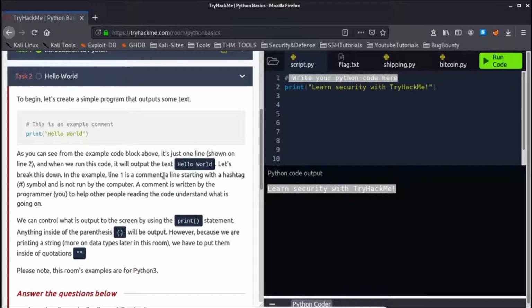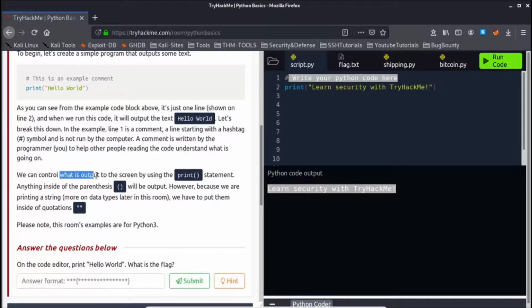So a line starting with a hashtag symbol will not be run by the computer. You will see it did not get outputted here on our code output. A comment is written by the programmer, you, to help other people reading the code understand what is going on.